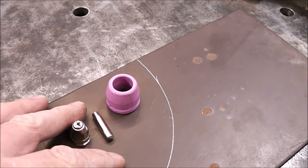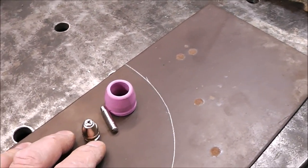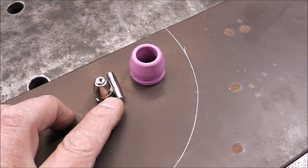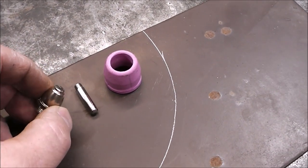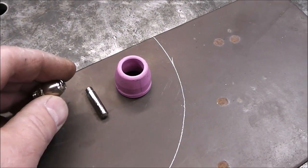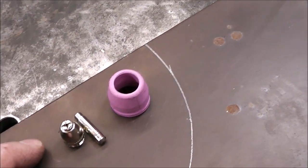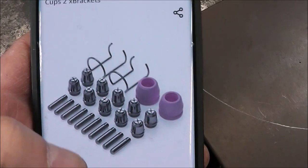How often do these last? It all depends on the quality of your air source. If your air is really dry, these will last for a real long time. If your air is damp, it tends to wear these out quicker. If you let a lot of buildup of slag and stuff get on the end of these, it wears out quicker. So yeah, it all depends on what you're cutting and how you're doing it, but the consumables for this are super cheap. And you can see here, that's the consumable pack.